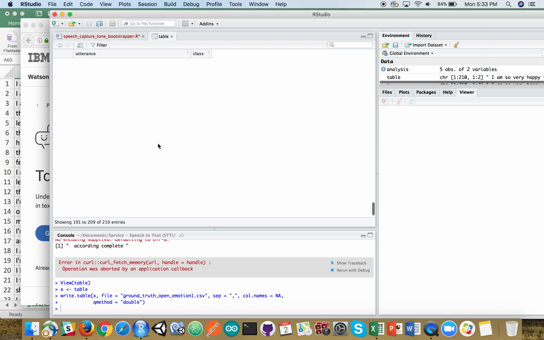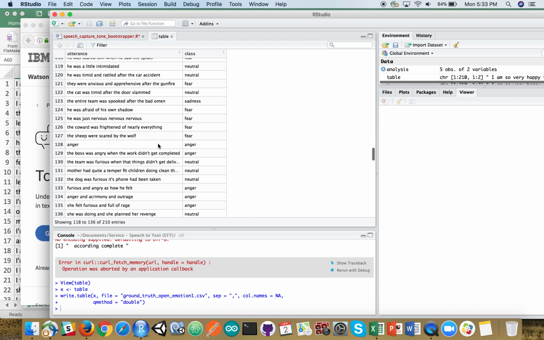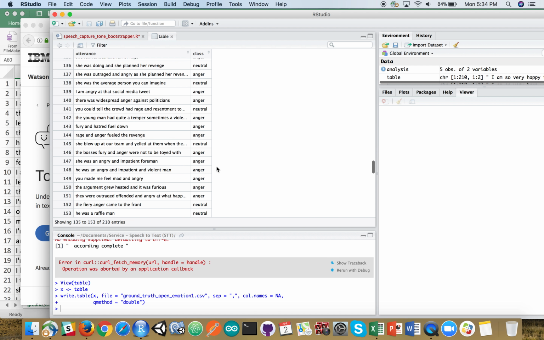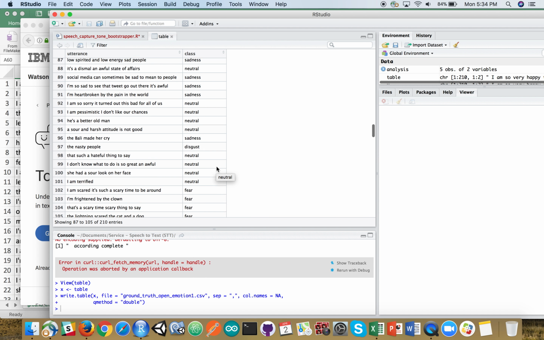In this case, we're just picking on the top five here or neutral ones. So if there's high amplitude, sadness, or fear, I'm frightened by the clown, for example, that will be the class that's been returned here. That got us about 90% of the way there. These 200 or so utterances only took me about 18 or so minutes to do.